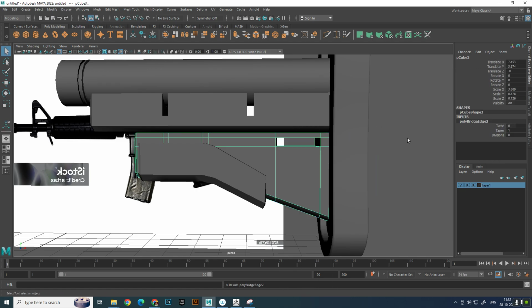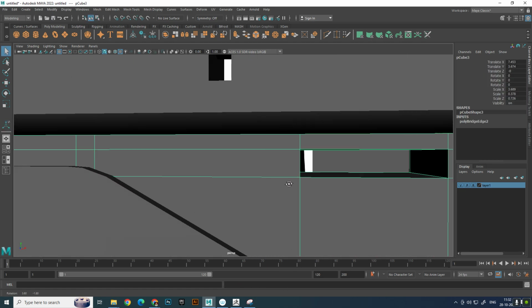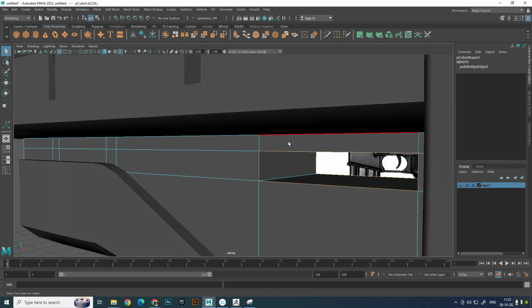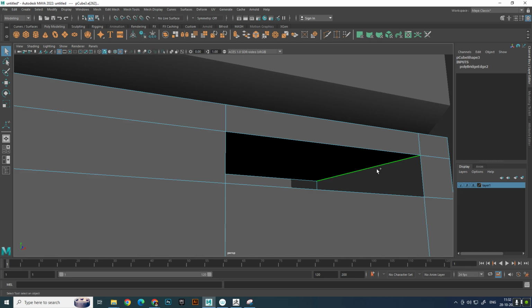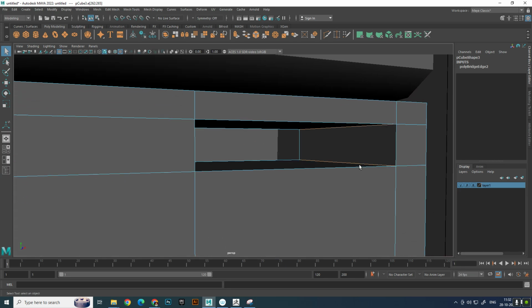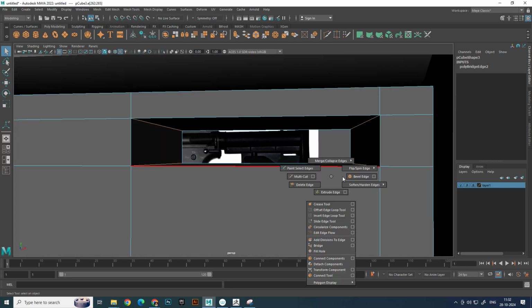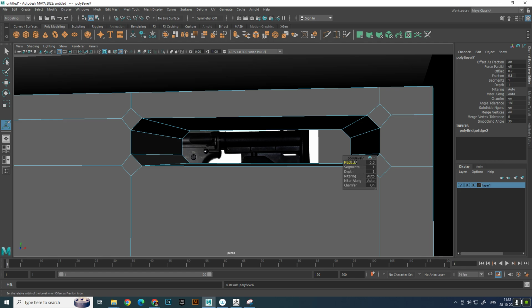Bridge the faces. Bridge these faces. 1, 2, 3, 4. And round shape it.